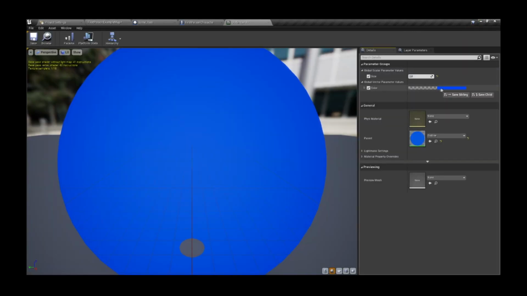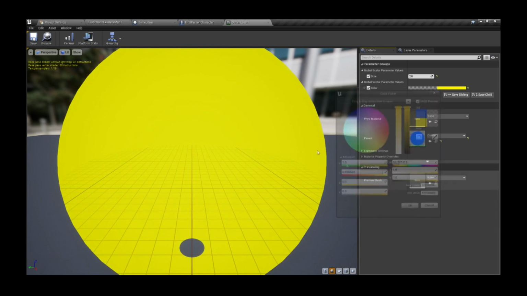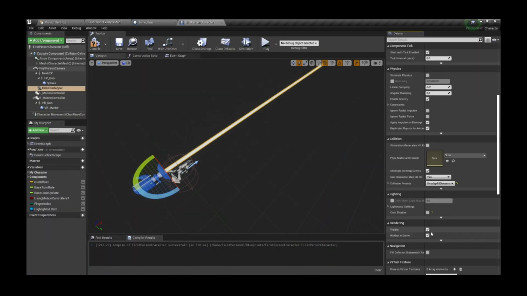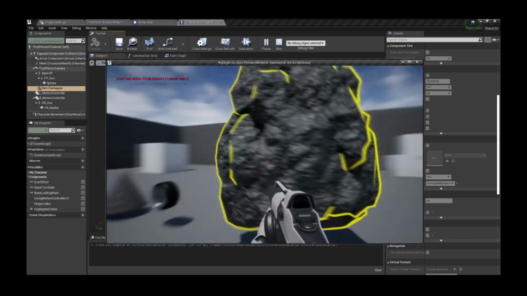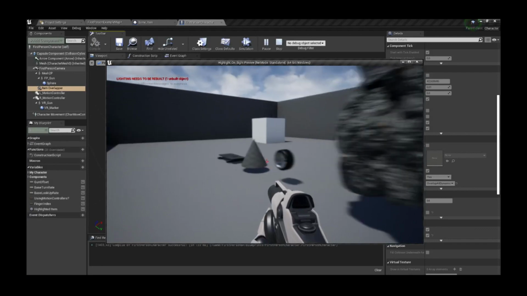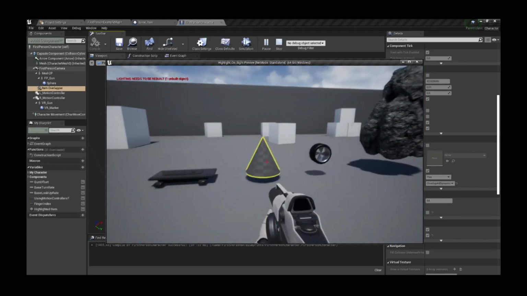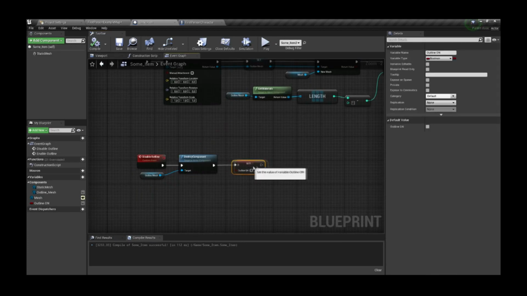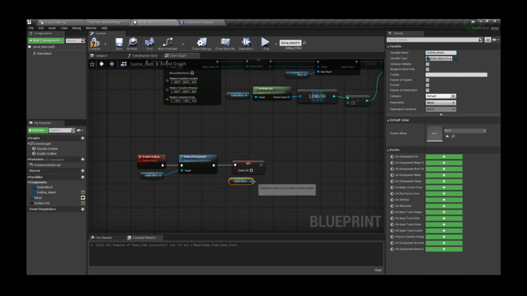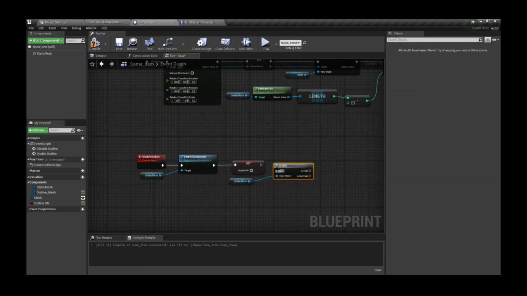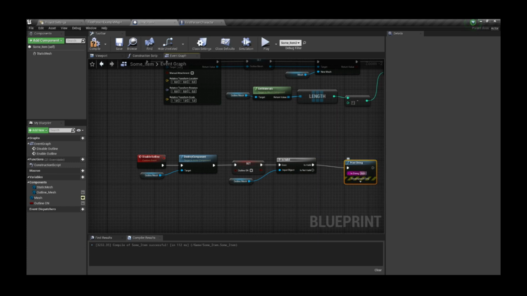We can play with the outline colors and thickness, as well as the cylinder size, and also let's enable the hidden in-game option to make sure it doesn't bother us while playing. I hope that answers your question about how to highlight stuff our player is looking at. If you ask why it was not done using a line trace, believe me, that's what I tried at first with multiple different approaches, and even if the destroy event was run, the component wasn't removed at all, and the highlight effect remained, and that's why I used this technique instead.